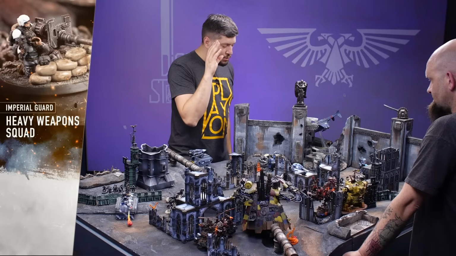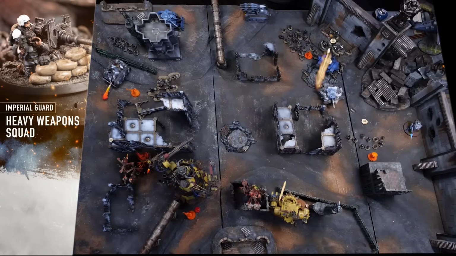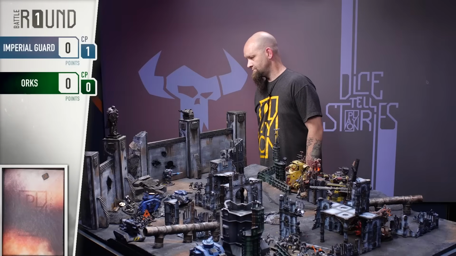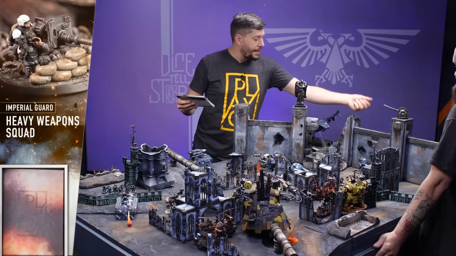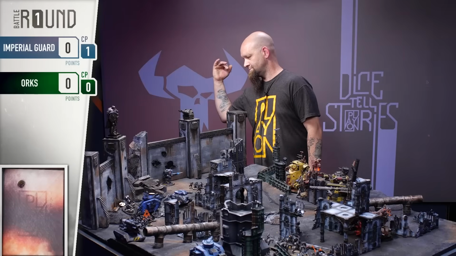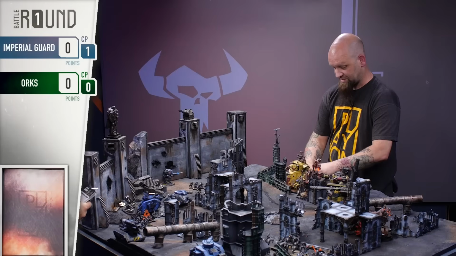Moving on, we're gonna use the heavy weapons right here. They're all gonna fire into the Morkanaut. Heavy weapons go after the Morkanaut. Probably wounding on a 5. I save. And then the missile launcher, hitting on 4 because of heavy. Hey, it's lethal. It goes right through. So -2. I take that one. And it takes 1 damage. So he's down to 19.